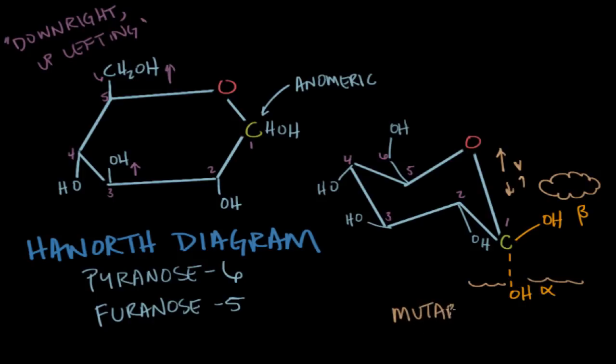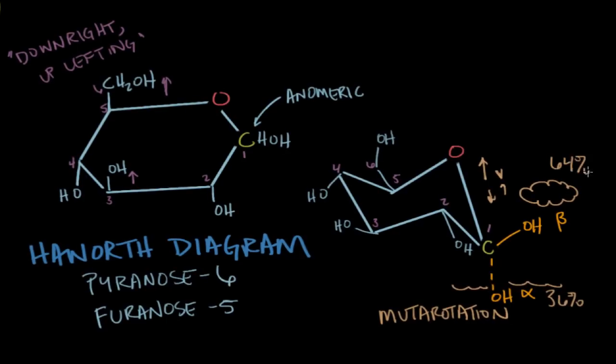So this thing is mutarotating in the water at all times. So mutarotation. And the outcome is that we end up with both configurations, the beta and the alpha, in equilibrium concentration. So for glucose that's going to be about 36% alpha and about 64% beta. And the reason that the alpha configuration is less favored in equilibrium for glucose is because the trans positioning of the hydroxyl group creates some steric hindrance. But this is pretty individualized for different sugars. So I guess the most general rule that you could apply to all cyclic sugars would be to say that the beta anomer, again anomer, that the beta anomer is the one with the anomeric oxygen in the cis position with respect to the last carbon.